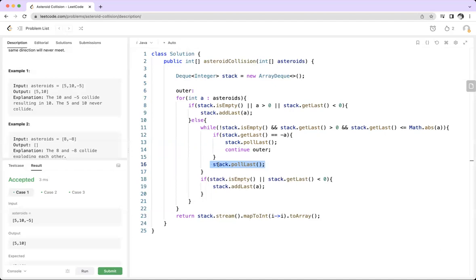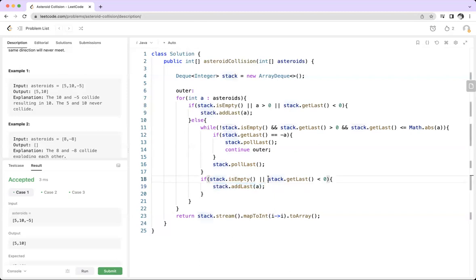Maybe there's a chance that the incoming asteroid is going to collide with every other previously existing asteroid in the stack, and the stack is becoming empty. Okay. In that case, we have to add that last asteroid.